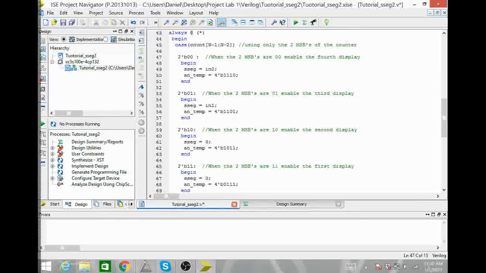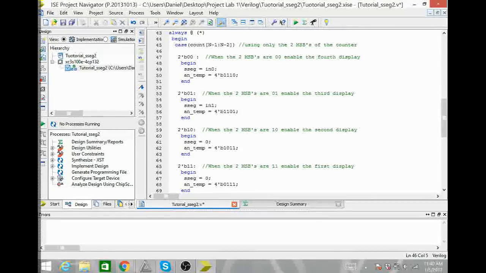And it is a case statement. It says case count. So this is the argument which says just look at position 1 and position 2 of the counter, which is n minus 1, which is position 17, and position 16. Again, we know that the count goes from 17 down to 0. So we're looking at position 17 and we're looking at position 16.